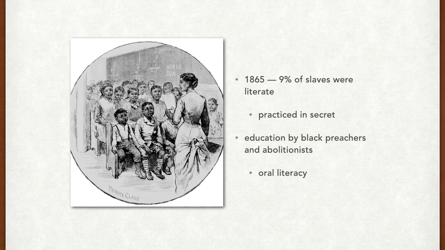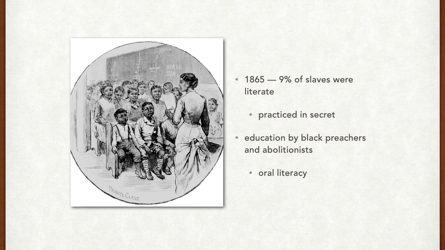So here's an example of what the classroom looked like. You sat on benches. You didn't have your own individual desks most of the time. That's very expensive. And usually you try to have free black teachers, but sometimes they'd have white women teach as well. And these women, we'll talk about the Reconstruction period, also were largely the force who taught free black people how to read and write after emancipation.